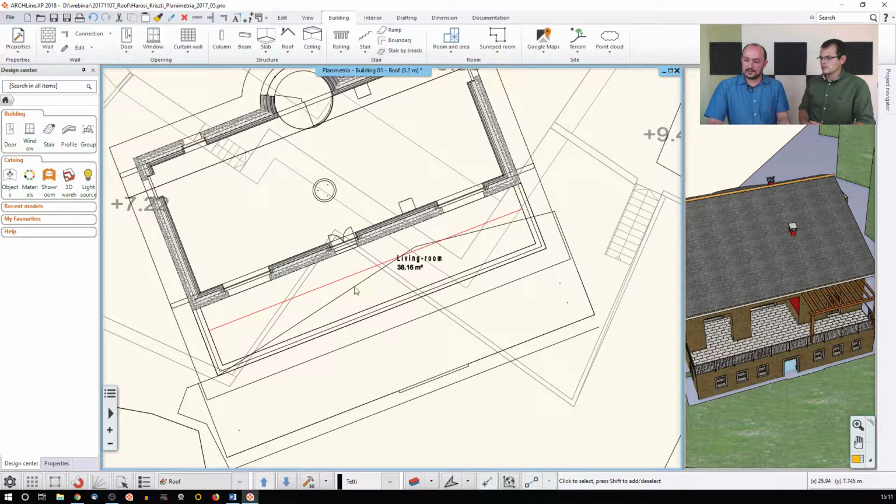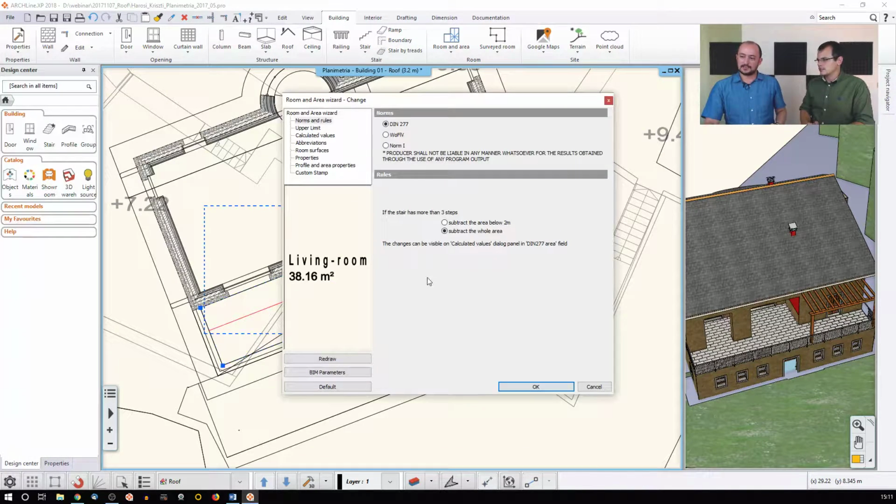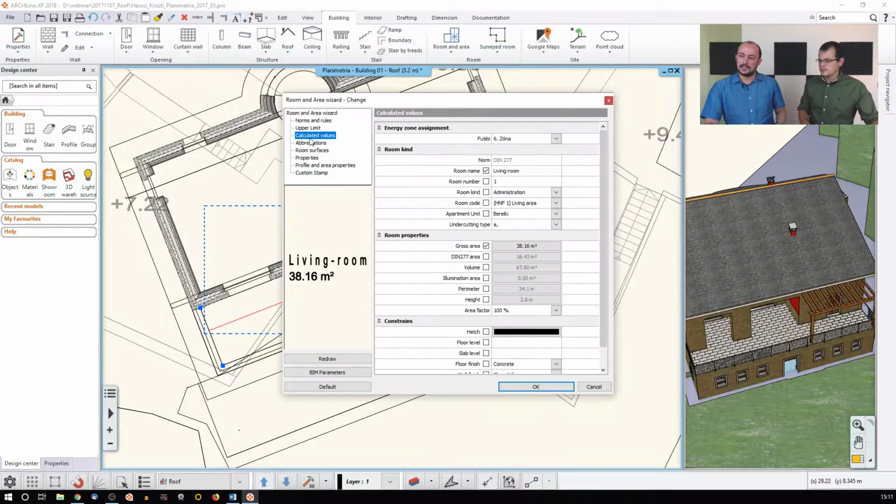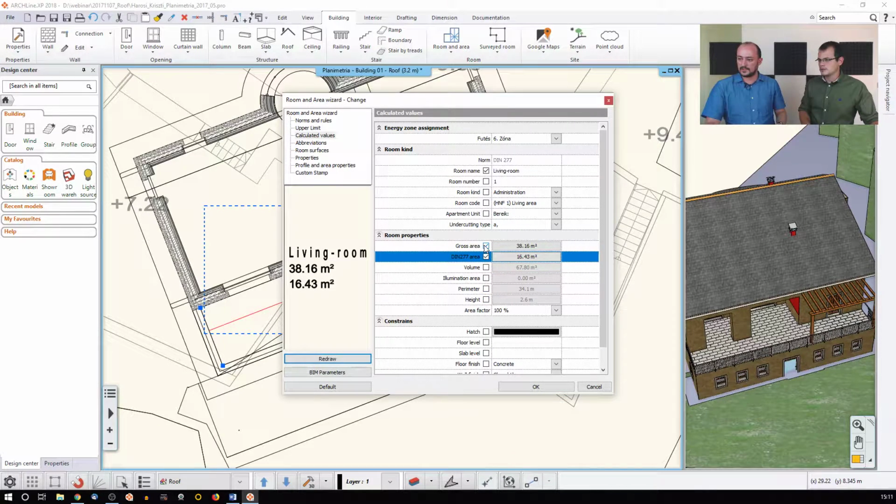And if there is this line, obviously this part is the lower part, which is falling under that value. So the area south from this line is below 1.9. So it's always the lower area is at one side, and the taller or higher area is on the other side. And actually, all the rest is calculated here. So if your country is using this or something similar, you can turn it on here, and then the software will represent that other value, or you can just turn off the other one and use one single value.